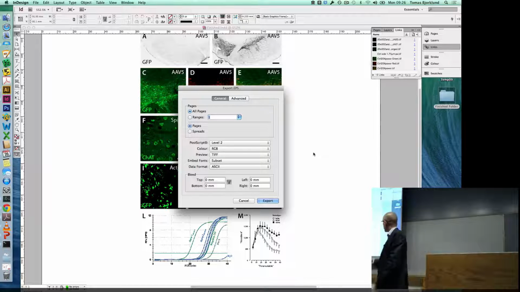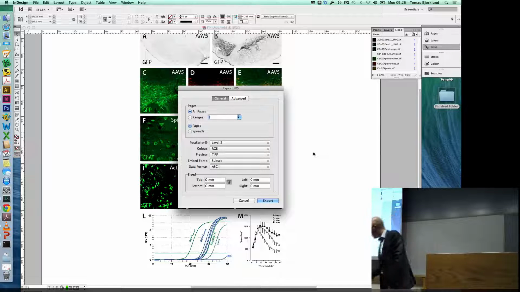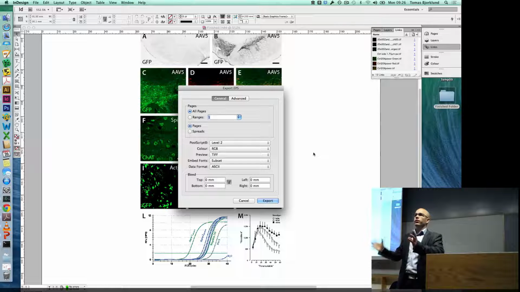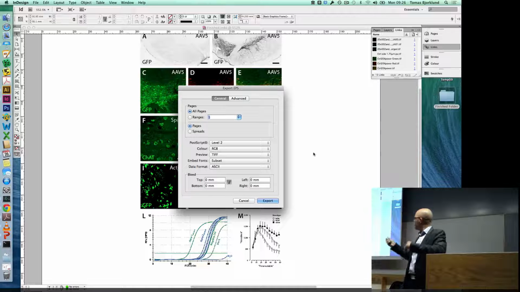So what part should be exported? Should we have something that is the whole page like this, or should we only have our image? And this is different between if you want to submit it out to reviewer comments or if you want to submit your final. Because for reviewers, it's actually a good thing if they have a PDF with a whole A4 or letter size, because it will not be resized after you have submitted. But when you want to submit this to the printing, you actually want it only to be this part in here.